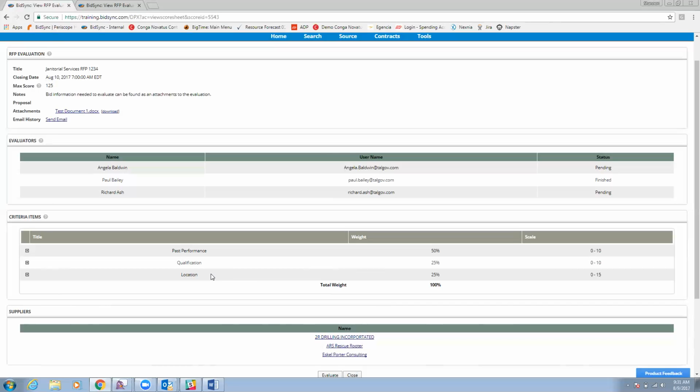Okay? This system, through the evaluation tool, will be able to also lead us through multiple scoring. Like, say, for instance, you have an initial scoring that just determines a short list for vendors who come in and do demos. That will be your initial scoring. We can rescore, or we can set up a new evaluation for scoring after demos.